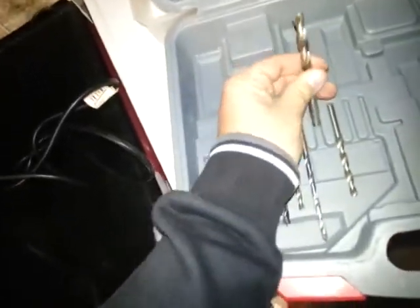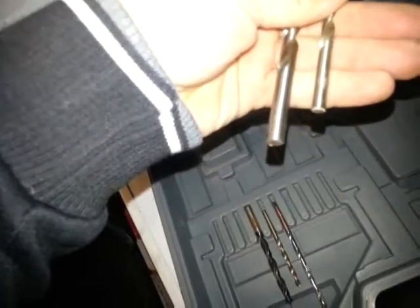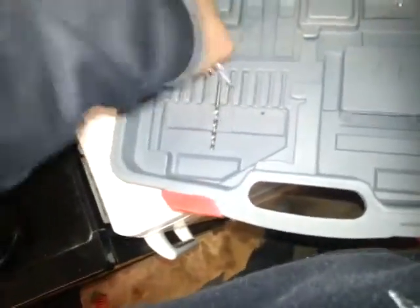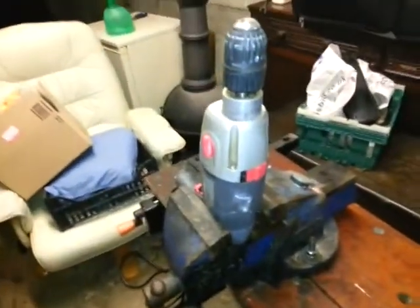Some metal drill bits. What's this one? What's that? 8mm. This is 5.5. 6. This one's an 8mm masonry. An 8mm wood bit, and I think that's a 5.5 metal. That's a 5. So I'll get some drill bits, cool, and the plug, and the rest of it is going in my pocket. It's D-Day, it's time for it to go.